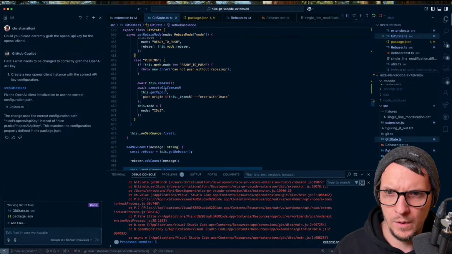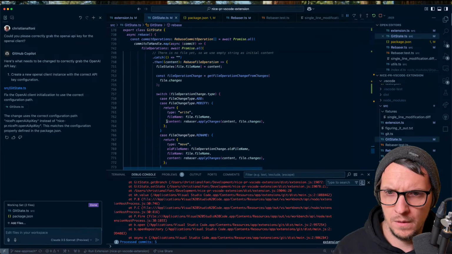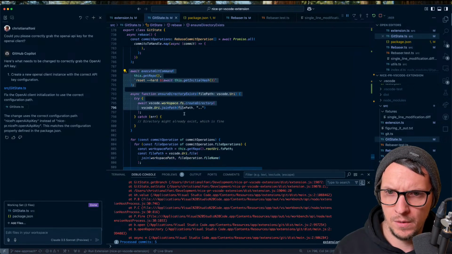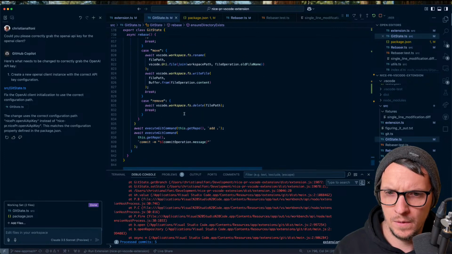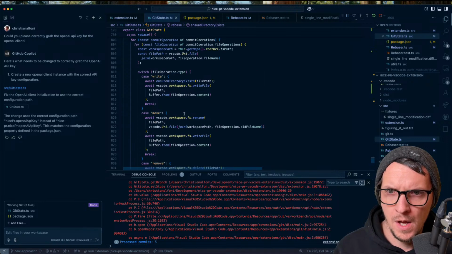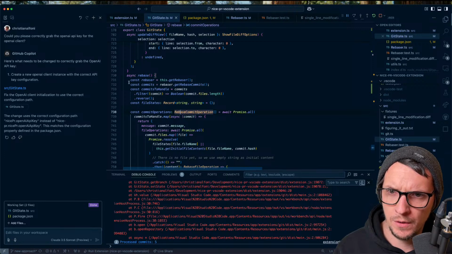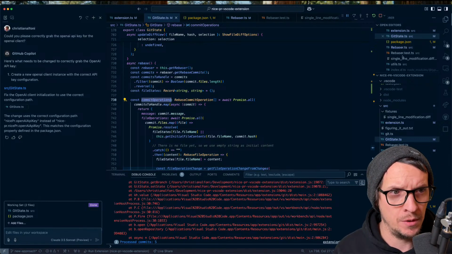So we're not actually going to... oh, that's in the actual, okay. So what we're going to do, we're going to use the rebaser to create the commit operations, because that's what we're going to snapshot test.